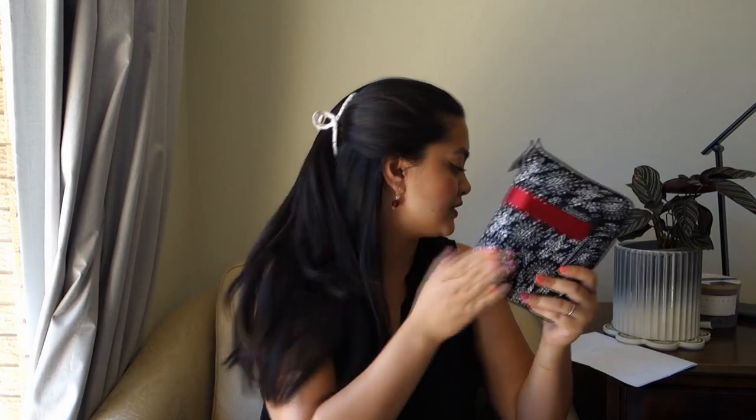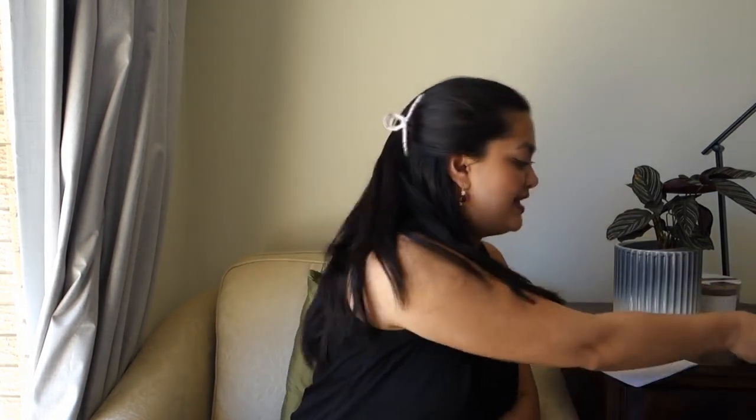If you guys want to see how I have organized them, let me know. I'm happy to do a little video. I don't know how useful it would be for you, but I find looking at people's organization gives me ideas, even if I'm not exactly going to copy what they're doing. I'm completely getting sidetracked. Super happy with these needles. Chiaogoo are amazing. So that's my first acquisition.